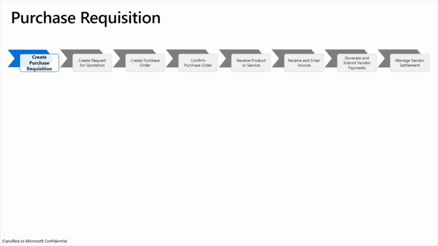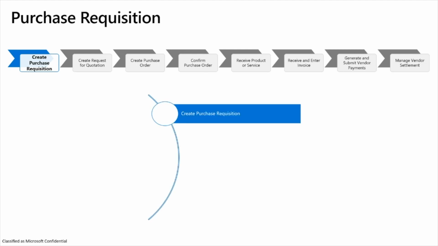So a purchase requisition is an internal document that authorizes the purchasing department to buy items or services. Depending on the setup of your organization, you can create purchase requisitions for products that your organization uses. A purchase requisition can be subject to a workflow, and the workflow can be set up as a single document for review, or we could route each purchase requisition line for review. After the purchase requisition is approved, it can be used to generate a purchase order, which is an external document that the purchasing department submits to vendors.